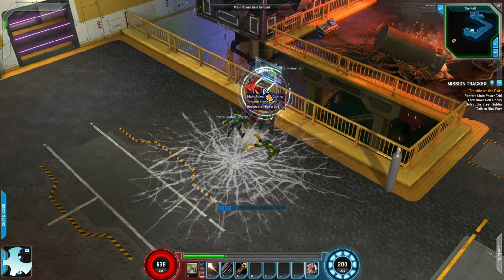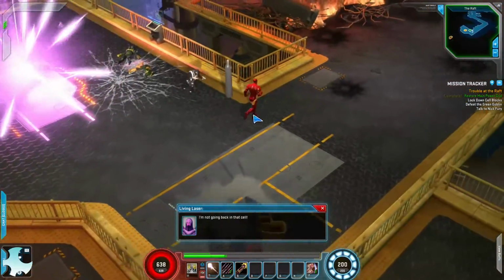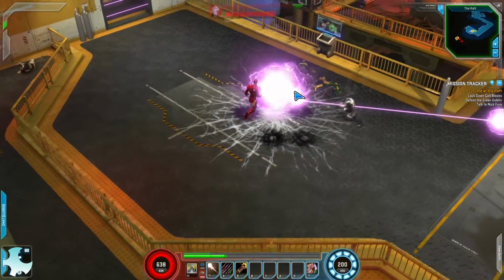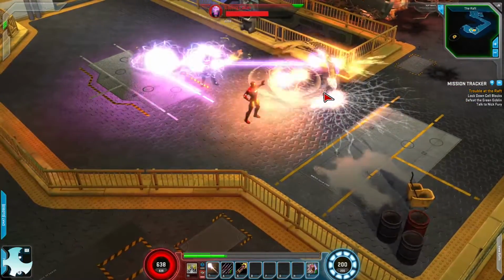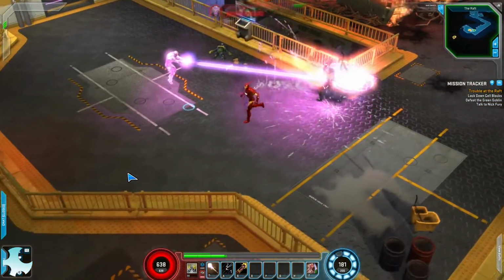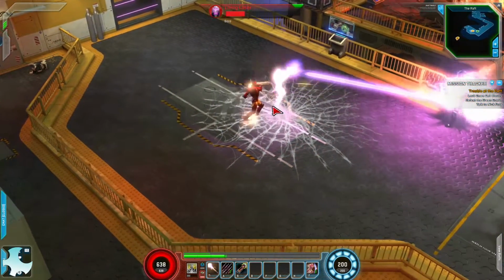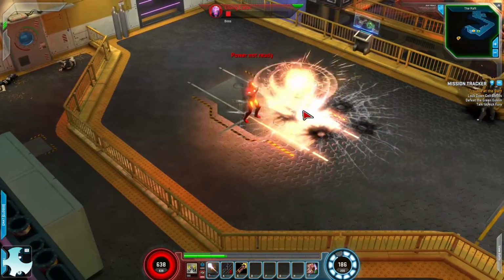I think Living Laser pops out right here. I'm not going back in that cell. Let's see how good I do at this. I did this before with Punisher, and I didn't have Agent Venom with me, and I didn't do a very good job. I was really sucking. Just get up real close and just punch him in the face. And we beat him.